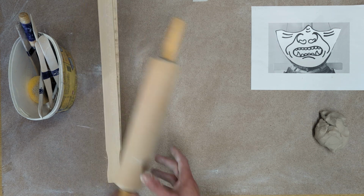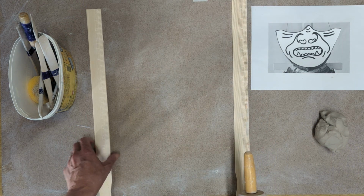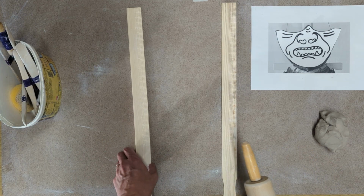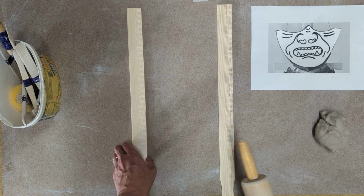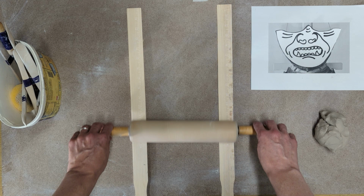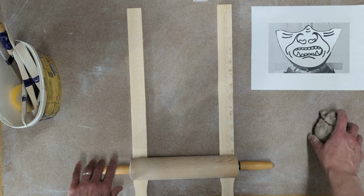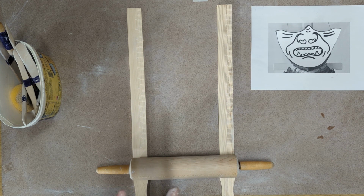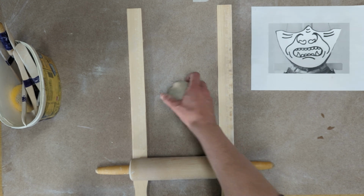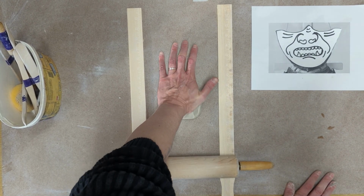And let's go ahead and roll a clay slab. So if you've already watched my clay slab video, then you can skip ahead. Otherwise, I'm going to take you through this process from beginning to end, okay? So I'm going to set up my two paddles so that they are parallel to each other like the rails on a train, and I'm going to be rolling right over that to make sure that my clay doesn't get too thin, okay? You need about a handful of clay or so. I'm going to put that right in the middle, okay? You can squish it down a little bit with your hand before you start.